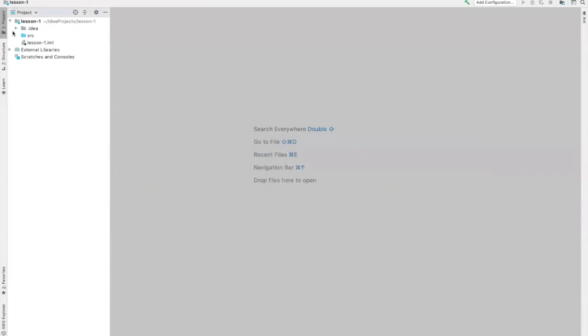Once we are here, what do we see? We see a basic setup of the project and information about external libraries. Fortunately for us, this project setup is super simple and there is pretty much nothing. If we try to open the project in a folder, we will see only the source folder, this lesson IML and idea. Lesson IML, please do not ever delete it. It's the description of the project for IntelliJ IDEA.